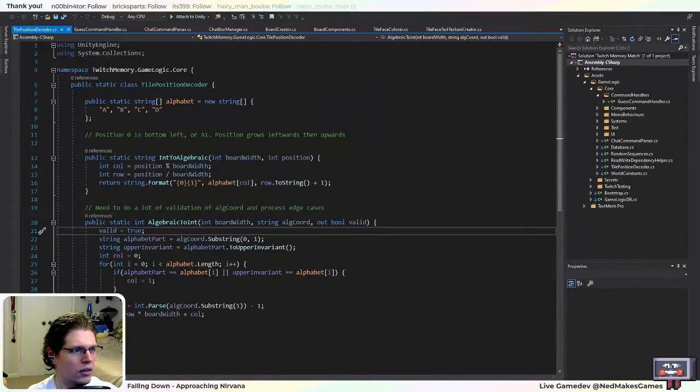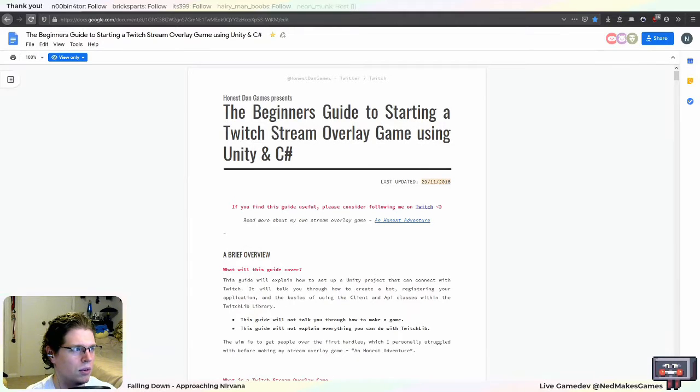So this class, oh right, I was trying to convert what's called algebraic notation, which is chess or battleship notation, where the columns are alphabet letters and the rows are numbers. Let's see, chess algebraic notation.